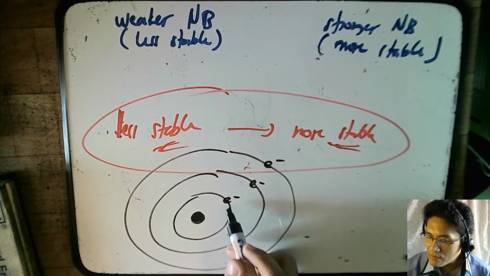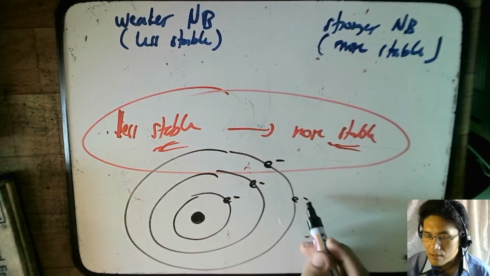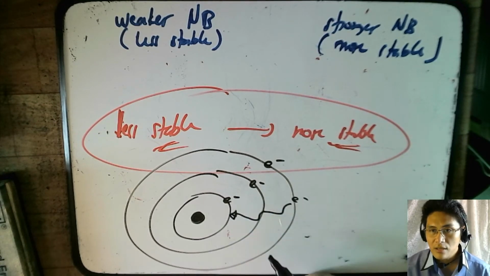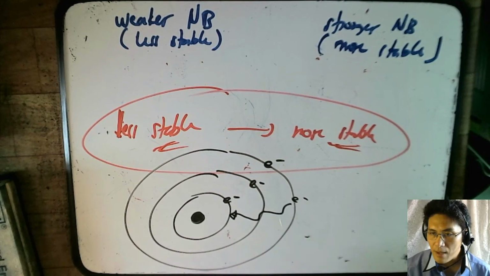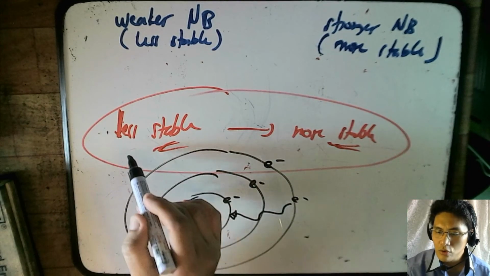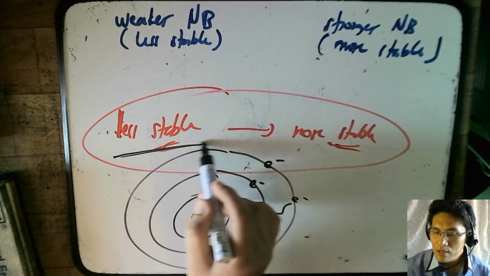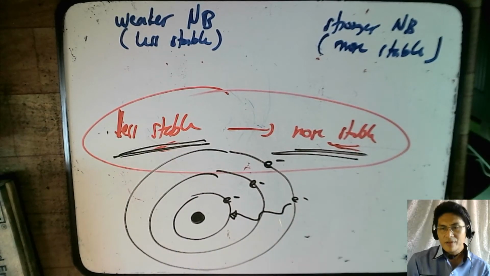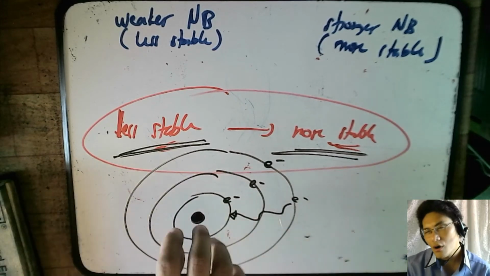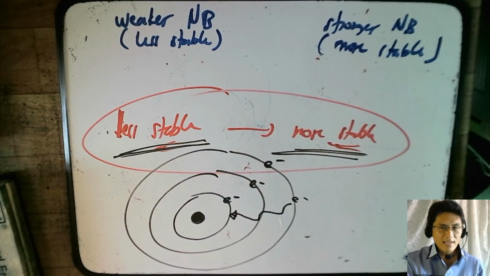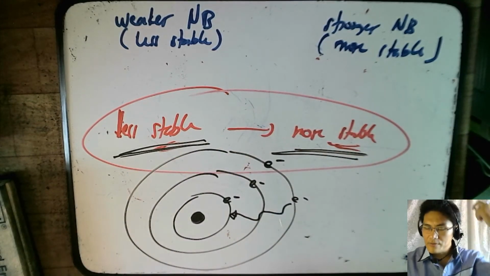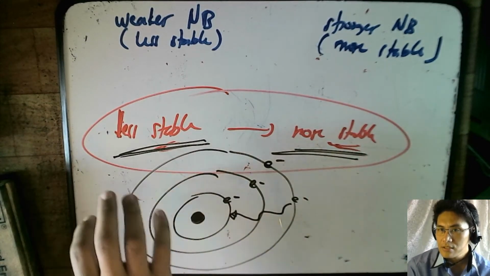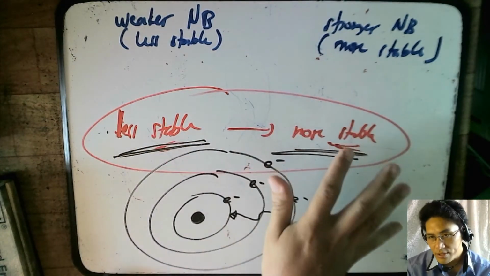So that's why when you have an electron and it gets excited here, it will always tend to de-excite and go to the ground state, because things always tend to go from less stable to more stable states. Okay? And again, there are a lot of reasons for that, more complicated concepts, but for high school level of understanding, this is enough to say that things tend to go from less stable to more stable.